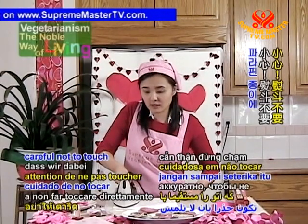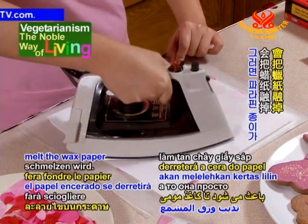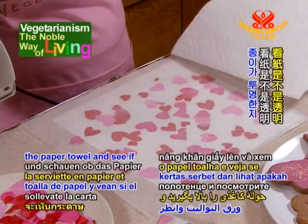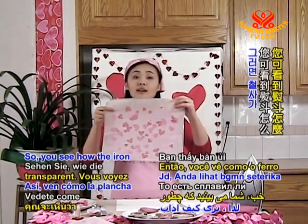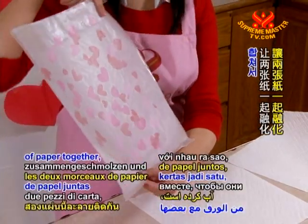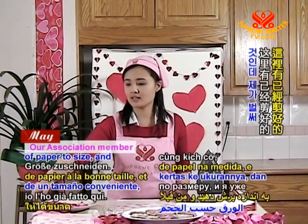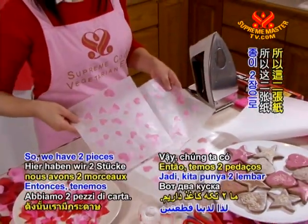Now you have to be careful not to touch the iron to the wax paper directly because it'll melt the wax paper if you do. To check to see if it worked, just lift up a paper towel and see if the paper is transparent. So you see how the iron has melted the two pieces of paper together, and it's transparent and you can see the hearts. And now you can cut the pieces of paper to size, and I've done so already here. So we have two pieces of paper.